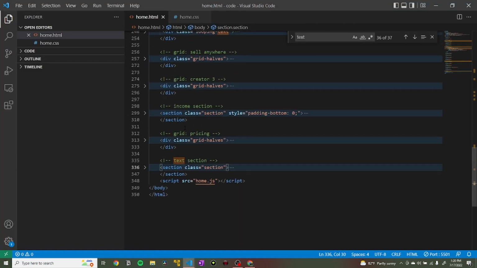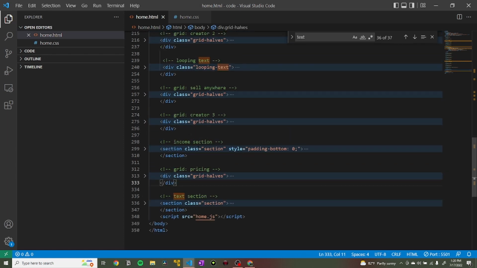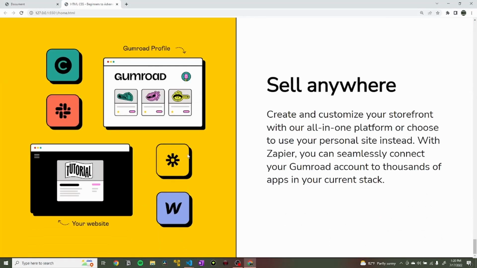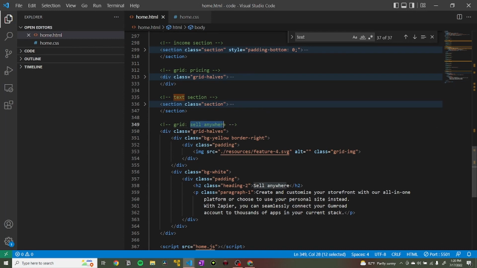This is going to be pretty similar to the previous one. So grab that. Actually, the image is going to be on the left this time, so I'm going to grab a different grid. Okay, there. This is going to be grid. I think this is book. This is just going to say book.